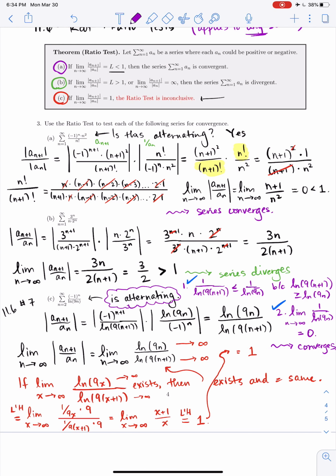Different tests can be utilized depending on the type of series. If you have a geometric series, you can use the geometric series test. You can't use an alternating series test unless that series is alternating. Similarly, if you have an alternating series, you can use the alternating series test, but you cannot use a geometric series test on an alternating series unless the alternating series is geometric as well. Some series are not checked by the ratio test. And so part C here is just an example of a test that fails, and you have to go back to your first step and say, what other tools do I have at my disposal?